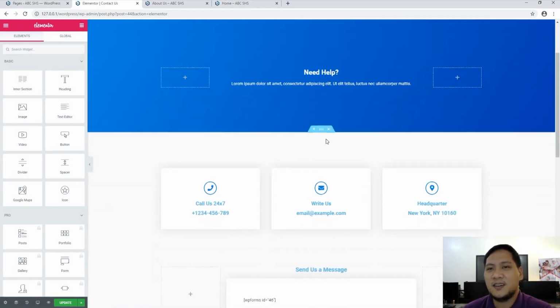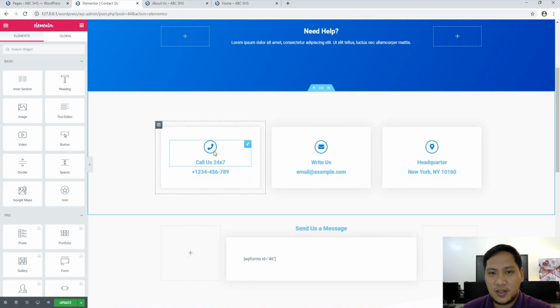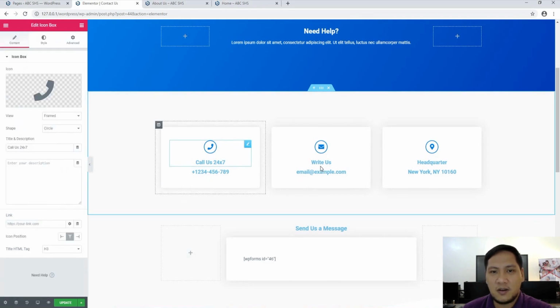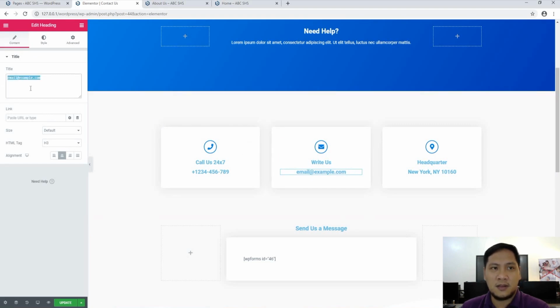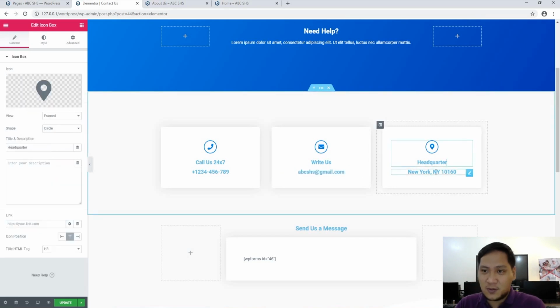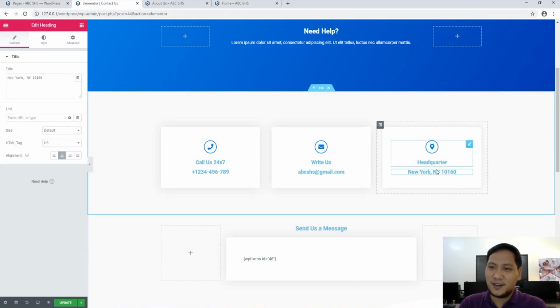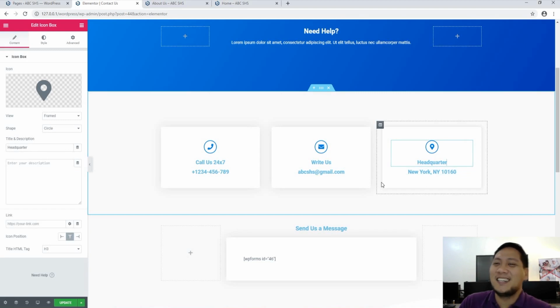Ayan. So you can change this one, sa colors na gusto niyo po, yung icons na gusto niyo po, you can change the text. Once again, your email, you can change the email like yan. Or should I say, kunwari, yung pangalan ng SHS. Okay? So, tapos, kung saan po yung location, wow, New York. Ano pa bang location ng school ninyo? So, you can set that one.